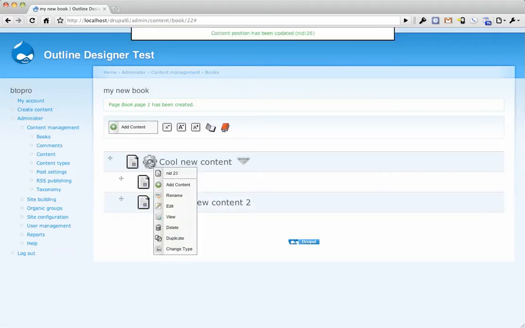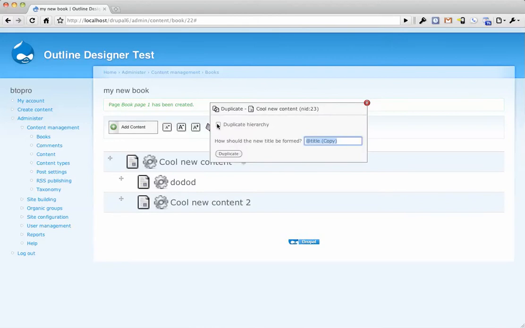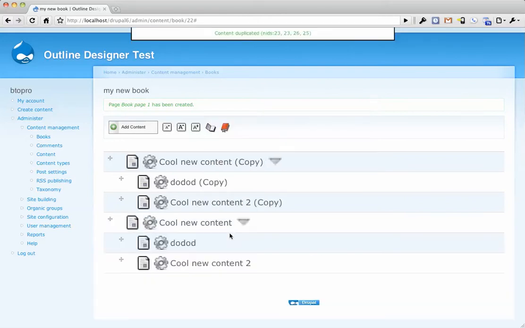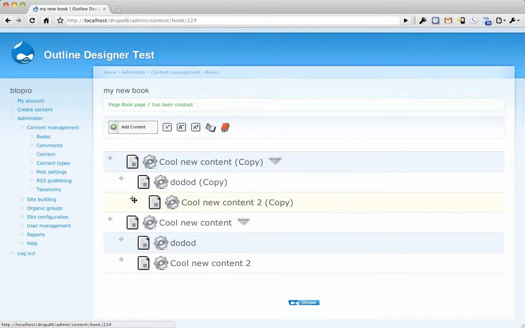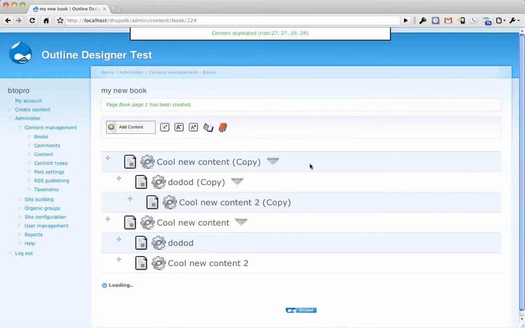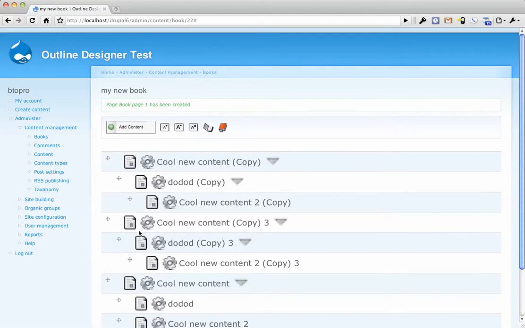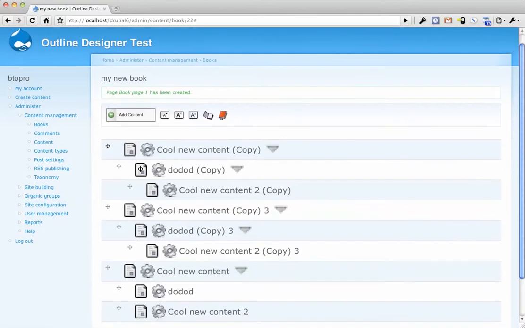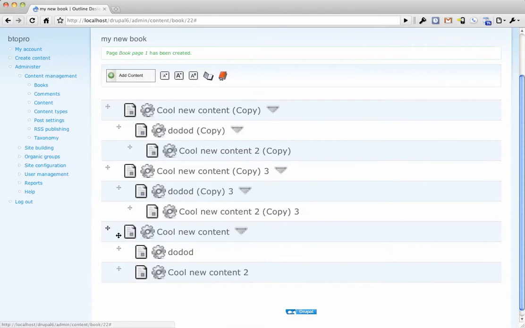So let's nest it under there. And then we'll do a duplicate and duplicate hierarchy. Copy. So you see it duplicates the whole thing. It is duplicating literally the entire structure. So if I do like title 3 here, it'll grab this nested thing. It does this with 100% accuracy now. That was an issue in 1.1 that's been resolved.